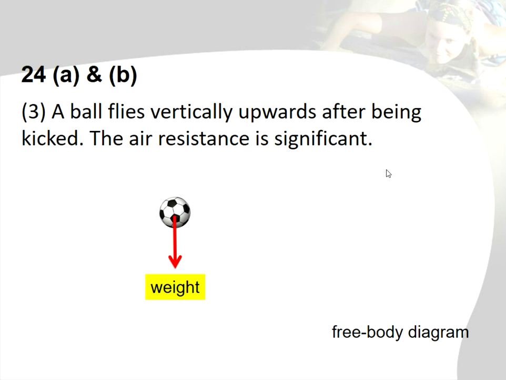What is another force acting on it? Air resistance. As it goes up, there will be air resistance pushing it down. Okay, because air resistance is like our friction. It always goes in the opposite direction to the direction of motion. So for Greg, when he runs very fast, he experiences a lot of air resistance. So there are techniques to run. You don't run with your hands like that and try to catch a lot of air, right? You try to be as aerodynamic as you can to reduce air resistance.